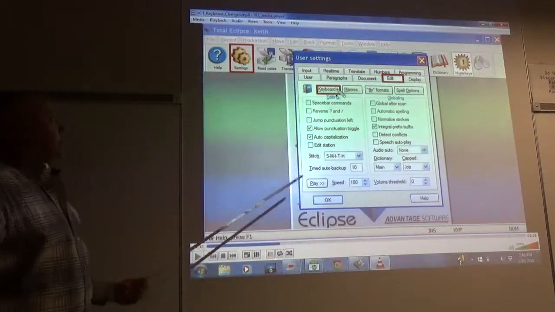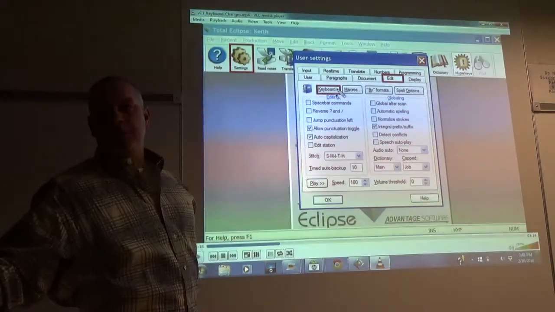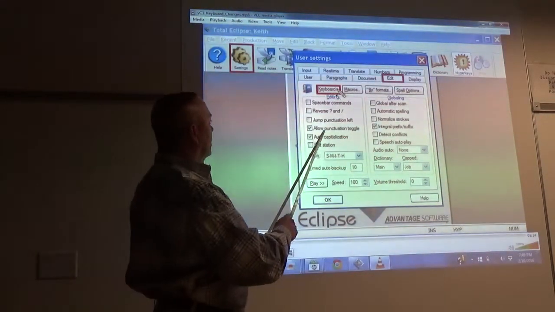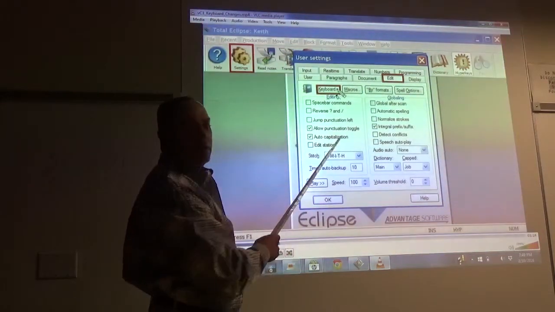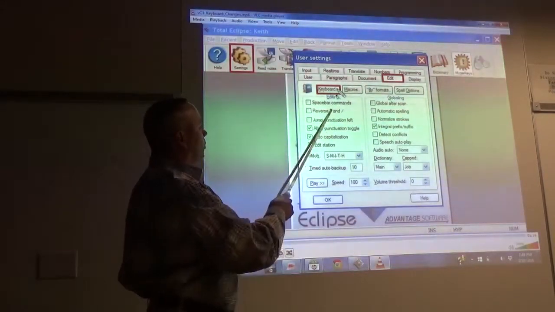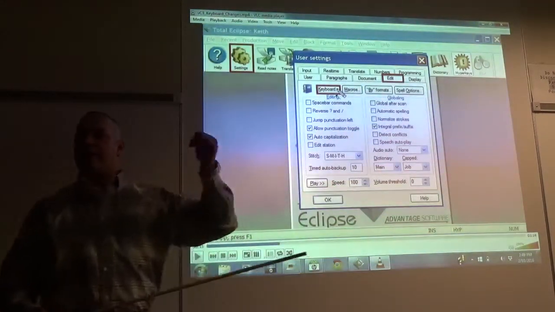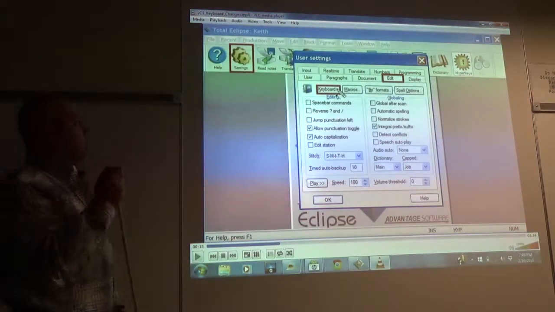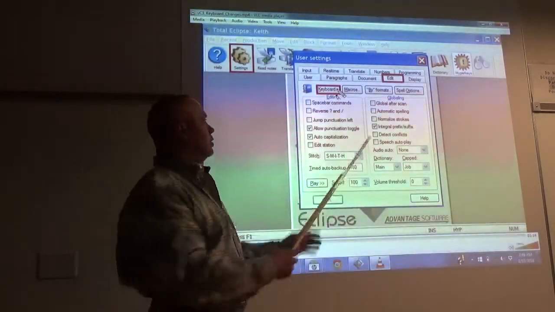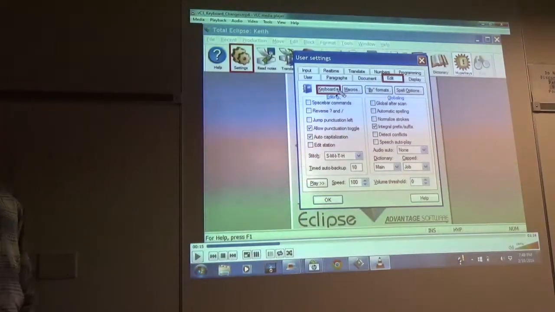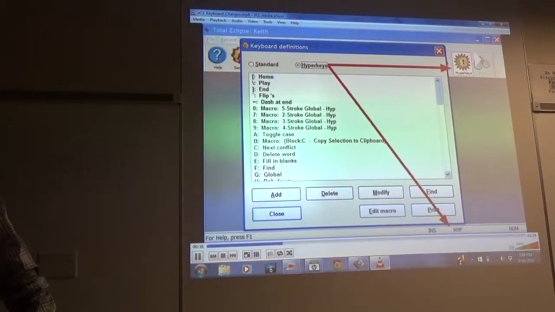Got it? Go into Edit, Keyboard, and see all the things that you can do. If you want spacebar commands, reverse, the question mark, you can do that. Whenever you push the question mark, you don't have to push the shift or whatever. You just push the question mark symbol and it automatically puts it into question. That's what it's doing right there. Okay? If hyperkeys are on.